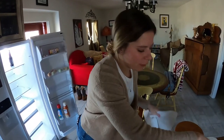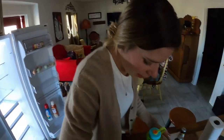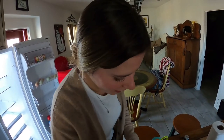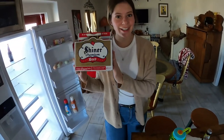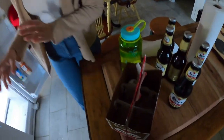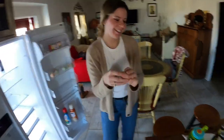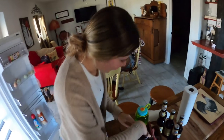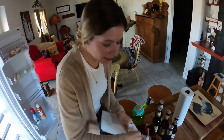We didn't make any fresh eggs for breakfast just because we're not hungry yet and we're packing up and getting out. So we're going to use our Shiner beer carton and make it an egg carton for these fresh eggs from the chickens outside. Hopefully this works — I'm going to use the box as an egg carton, but I think it's going to work.